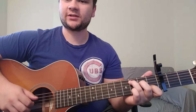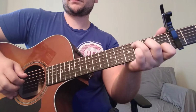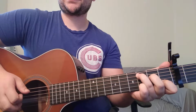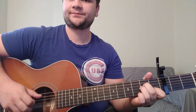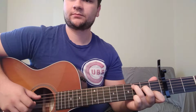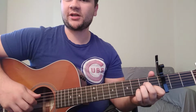Switch, and as soon as you hit that A string, immediately after you're going to hammer on the second fret of the D string, back, and as soon as you hammer, you go back to the A string, go back to that same picking pattern. So all together.